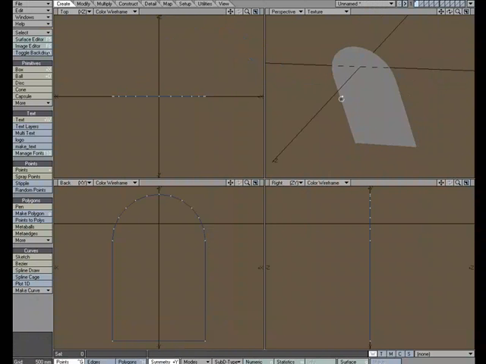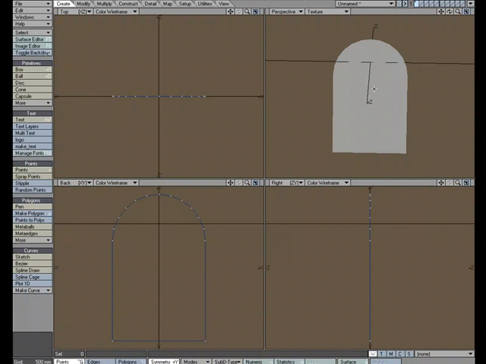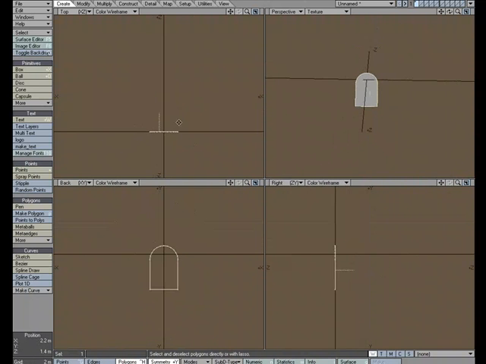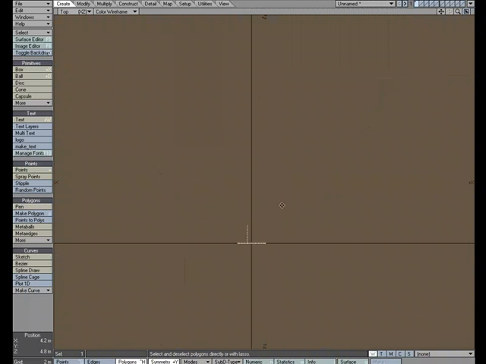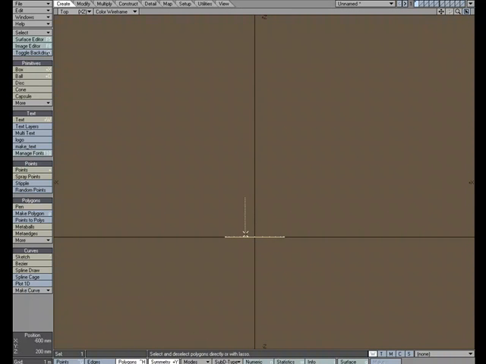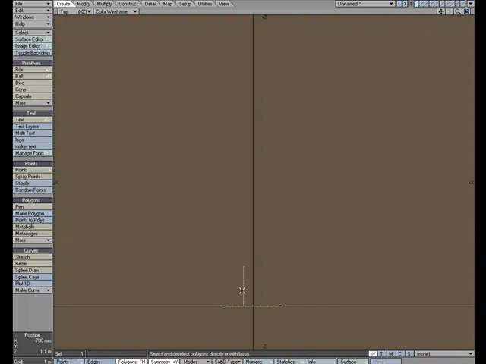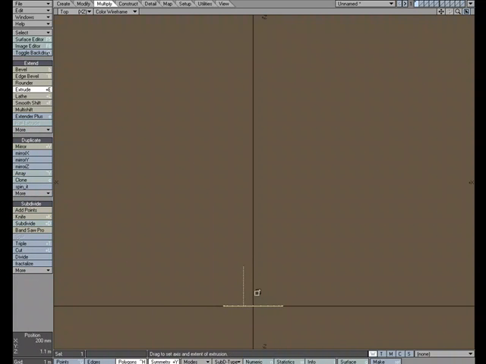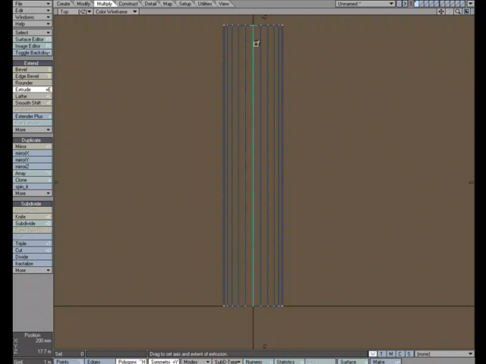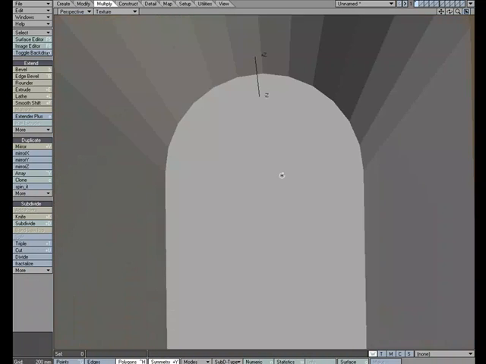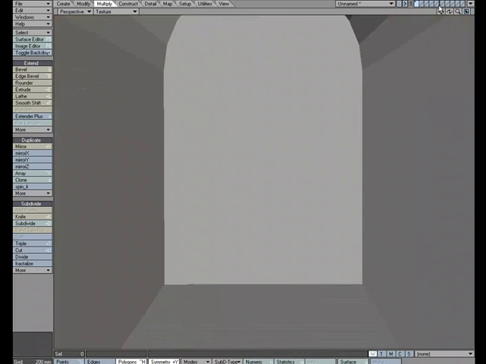Okay. So now that we got our basic shape, we just need to give it some depth. I'm going to go ahead and select the polygon. Not that you have to, but just so that I can explain. When you're extruding, normally you extrude away from the polygon normal so that the object is not inside out. But we actually want our geometry flipped in this case. So I'm going to go over to Multiply, Extrude, and I'm just going to extrude this out to get a long hallway. Okay, and let's go ahead and take a look at this. Full screen in perspective, and now as you can see we're kind of in a hallway.